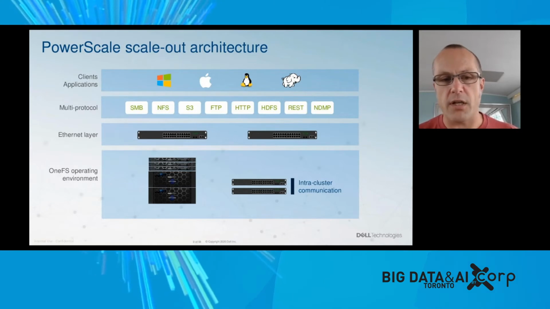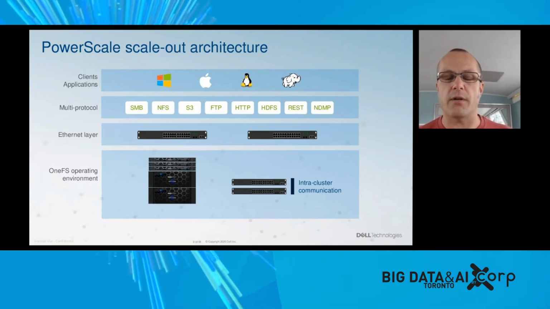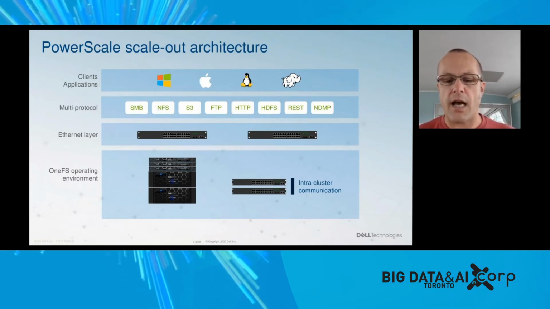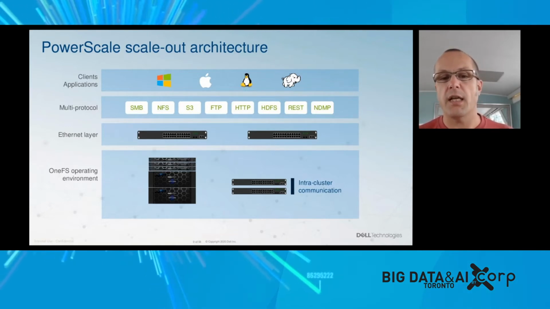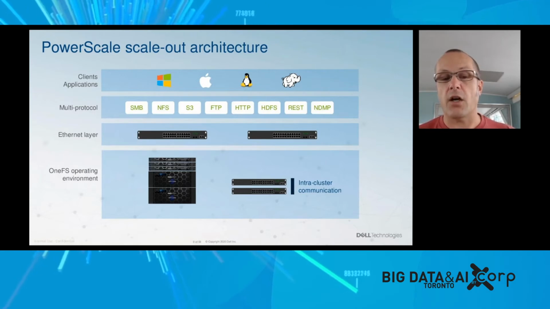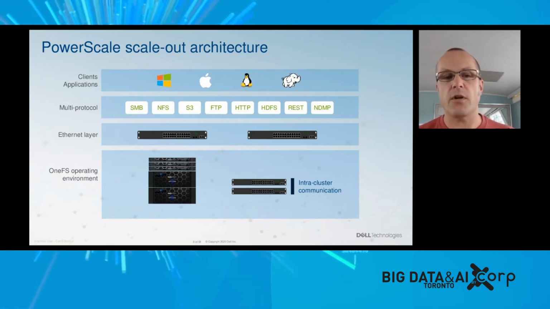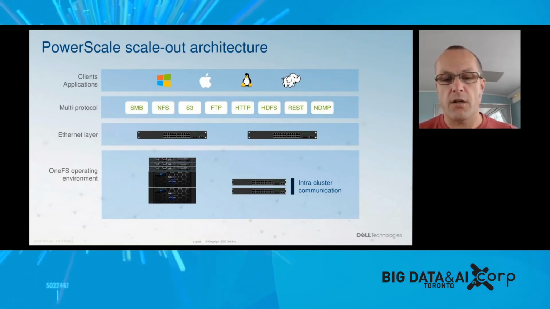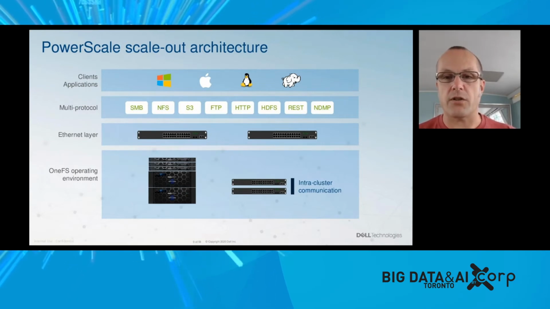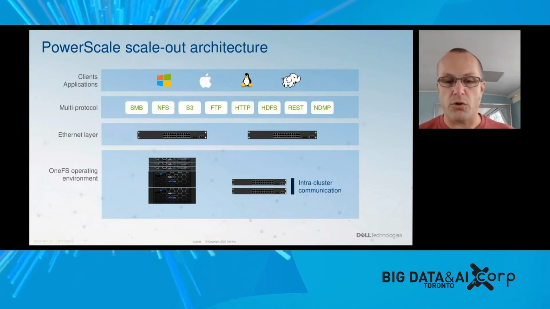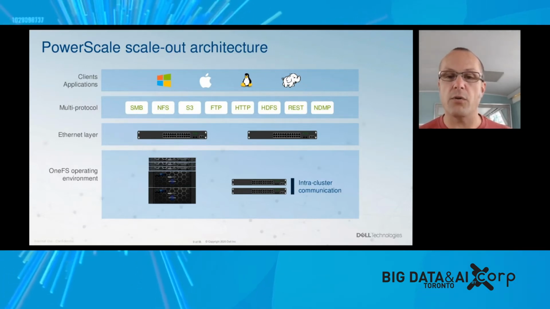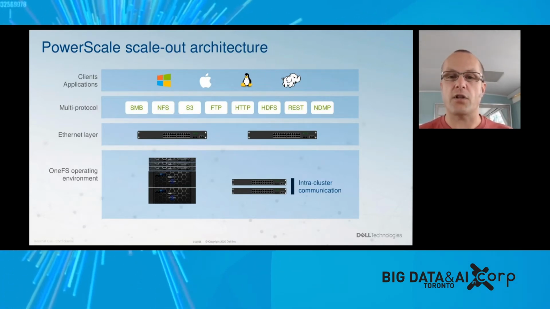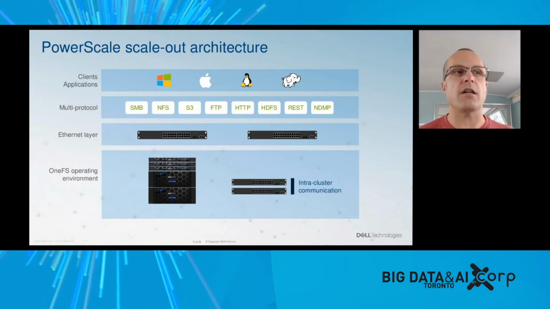What's interesting here about Isilon is that it's a true scale-out environment. So every time you add a node into the cluster, that node adds CPU, it adds memory, it adds capacity, and it adds network bandwidth. So this is very important, and it's very different than, say, a scale-up architecture, which is a more traditional architecture that has a pair of nodes that do all of the compute, and then you add disk shelves on top of that as you grow and as you add capacity.